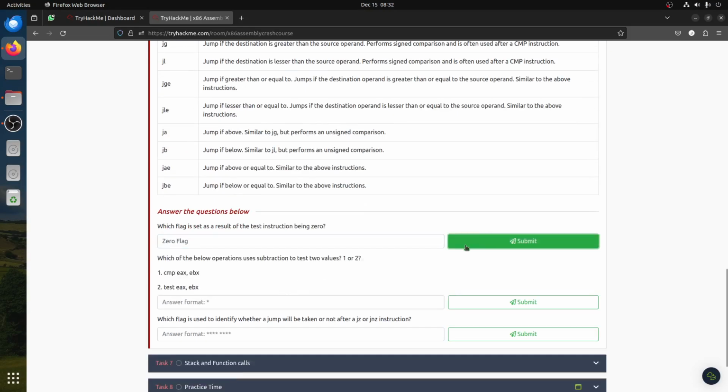And then, which of the below operations uses subtraction to test two values? CMP or test?